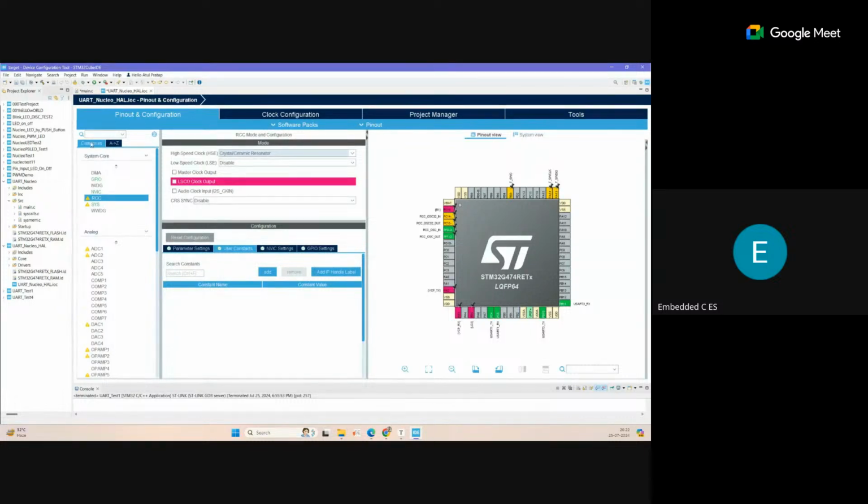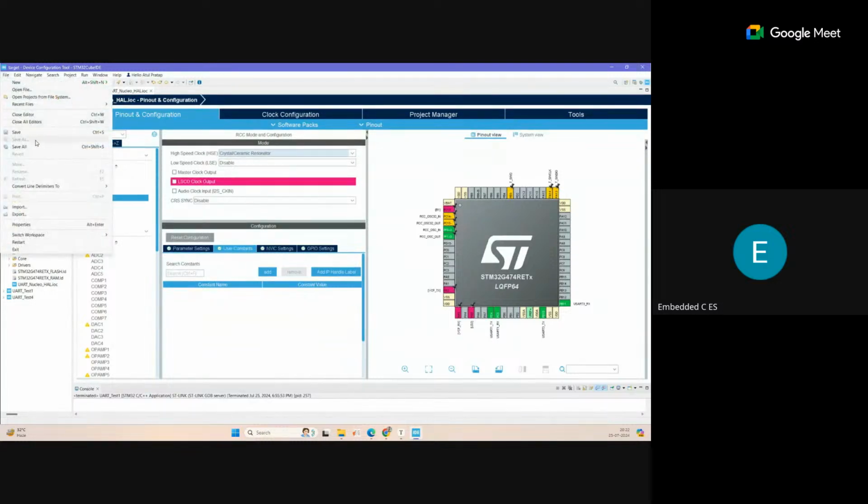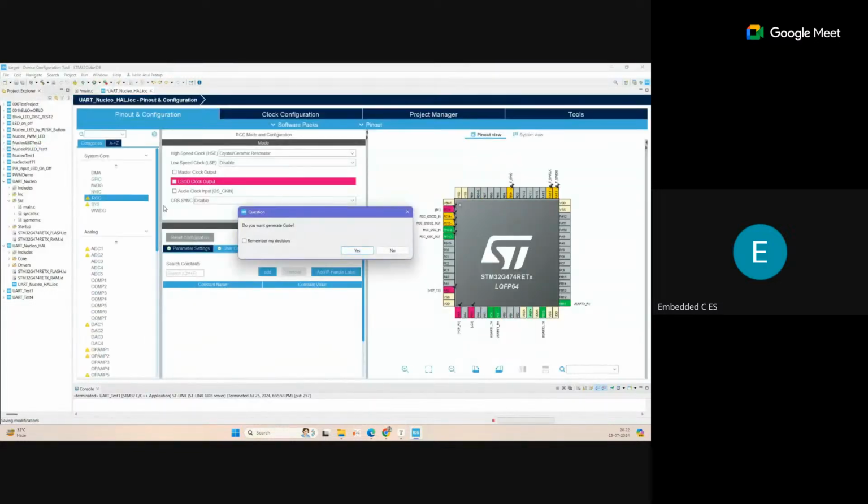In this way you can configure all the things, and after configuring these settings, when you save, it will create automatic code. You can see it asks, do you want to generate the code? When you click the yes button, it will create pre-configured code, where all the settings will be done in the code, and you can start your coding from the main function directly without configuring anything.